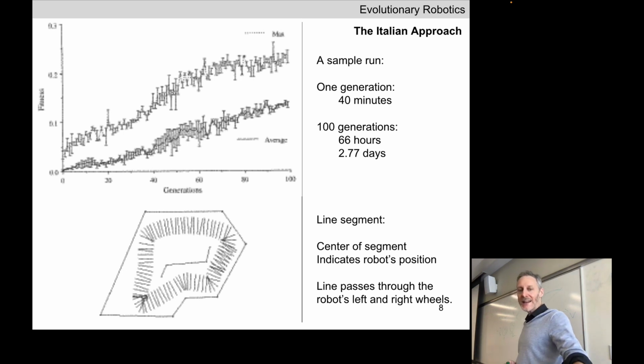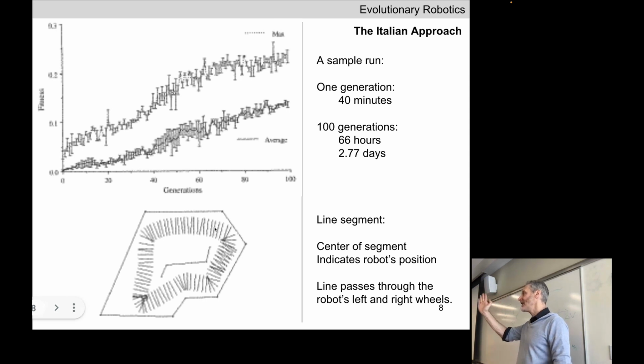Okay, at the end of that process, at the end of these 3 days, they had a robot that had a certain value for phi. We can't really look at the value of phi, which ranges somewhere between 0 and 1, and know how well the robot did. So they made this, again, apologies, very low-res visualization of what the robot did.